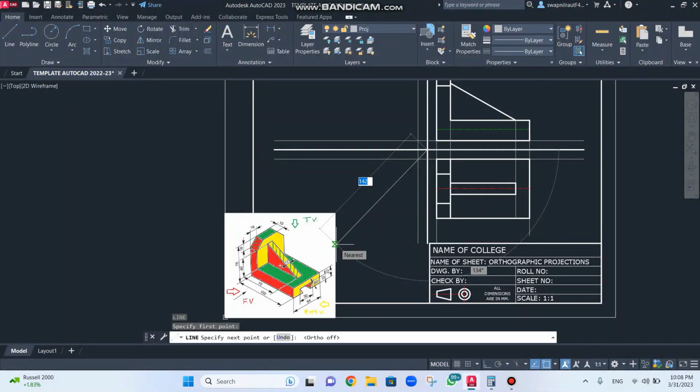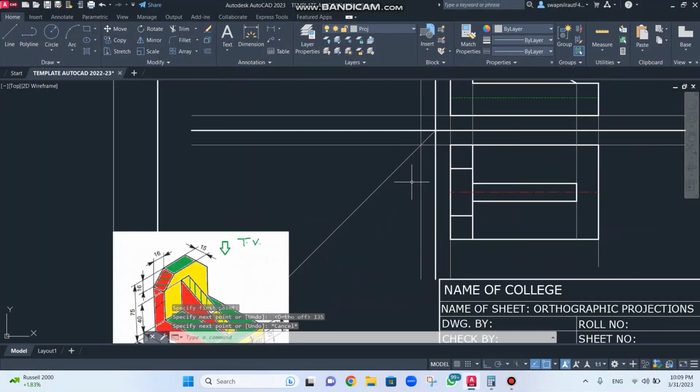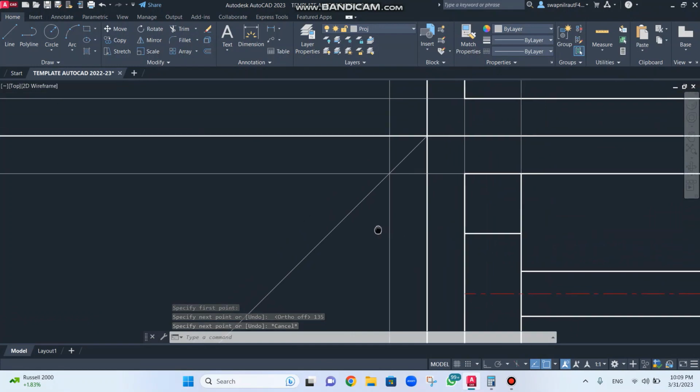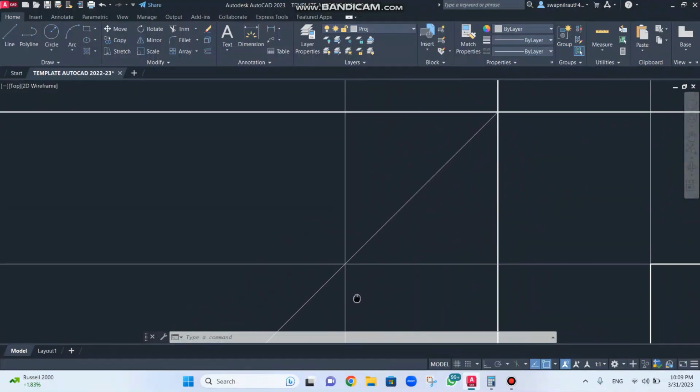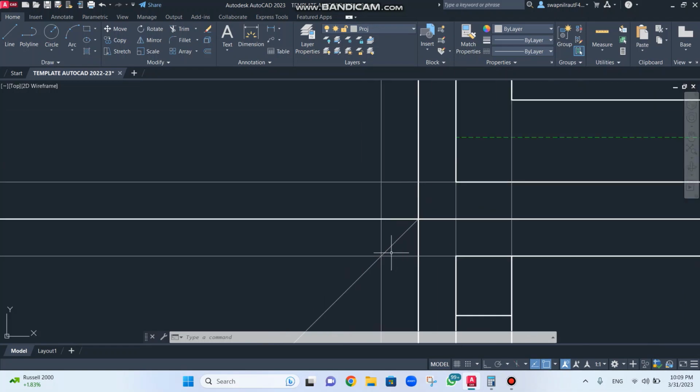Now how to go on angle? Right now I am on the length part, so to go on the angle part, I need to click on tab. As you can see, as soon as I click on tab, it goes to the angle part. This total angle will be 90 plus 45, which comes out to be 135. So I'll take 135 and click on enter. As soon as I do that, there is a 45-degree line, and whether it is exactly 45-degree or not, you zoom in and you can see over here, it cuts this reference line, and this angle becomes 45, even this angle becomes 45, and this entire angle becomes 90.